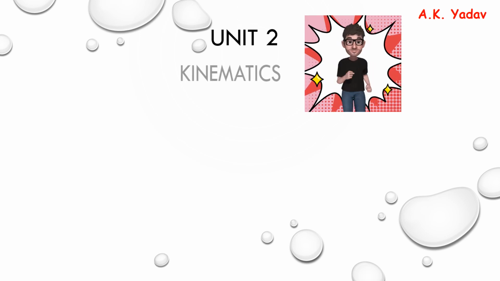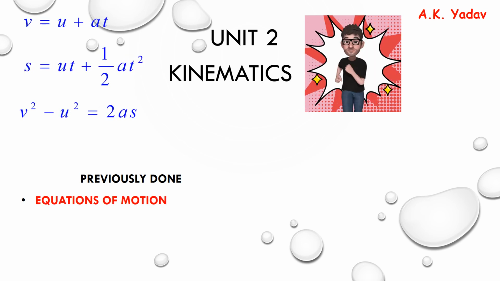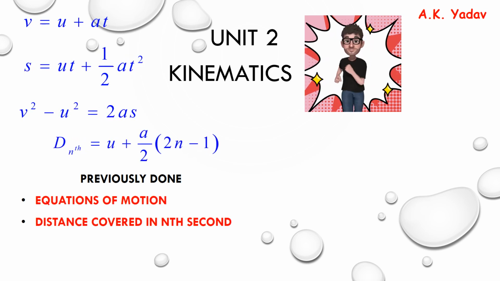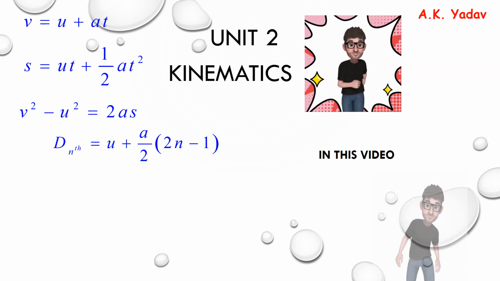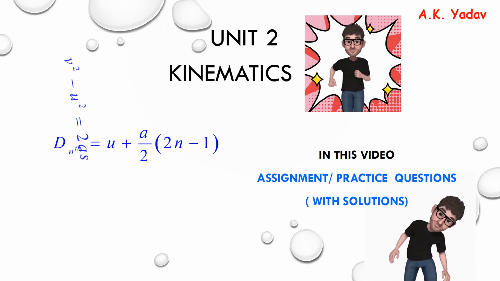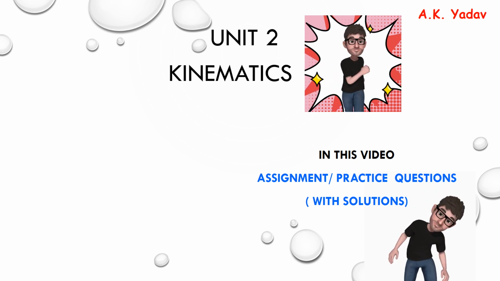Hello everyone. So I'm back with another video which is on kinematics. What we have done previously: the equations of motion, the distance covered in nth second, and Galileo's law of odd numbers. And what are we doing in this video? In this we will solve the assignment or the practice questions which were given in the last video.